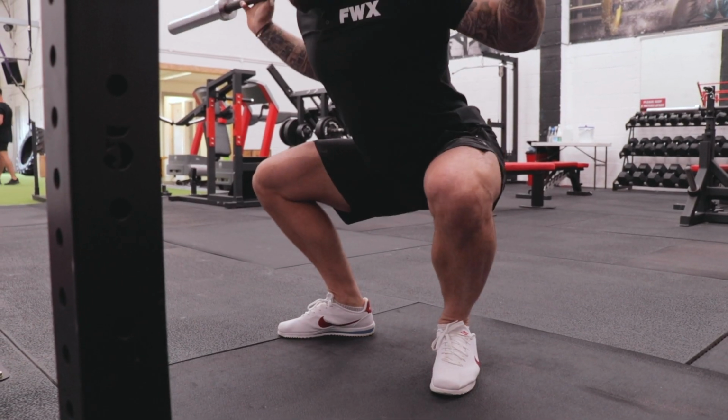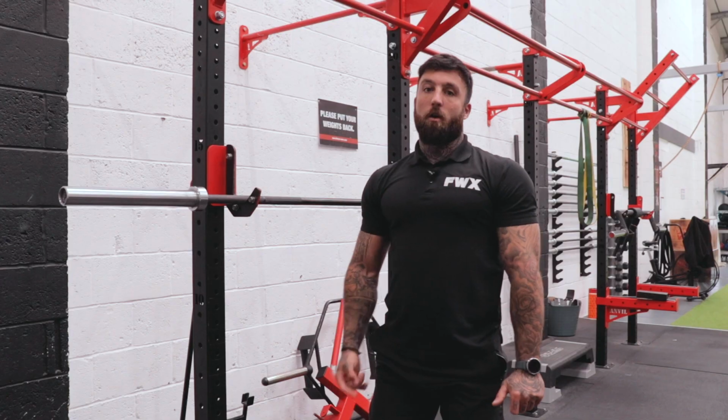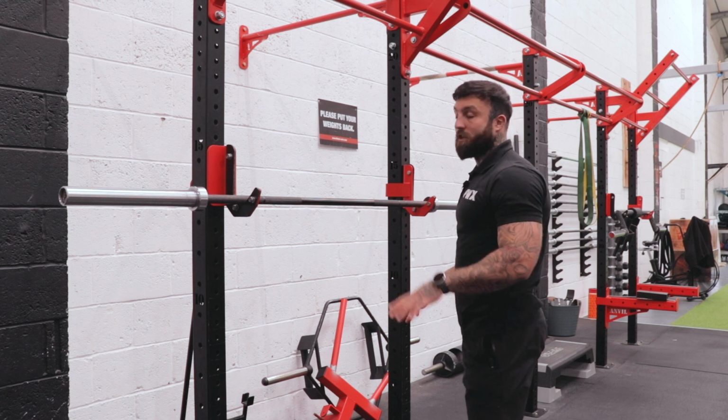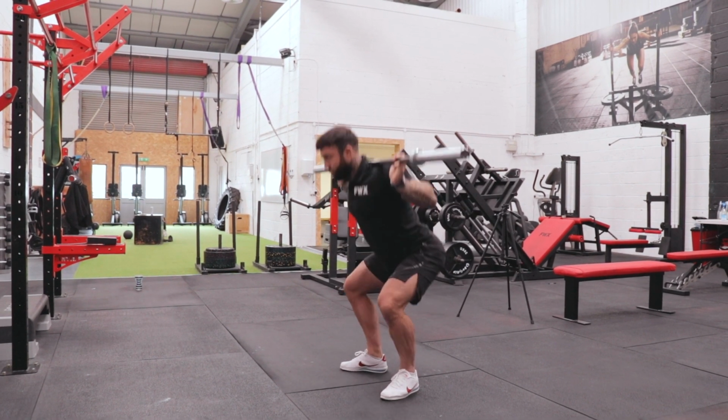So you want to put your bum down in between your feet. Imagine you're sitting down and drive straight back up in a straight upward motion. Remember, the eccentric is important. So the downward motion, the eccentric, you want to count down 1, 2, 3, 1 at the bottom and up.